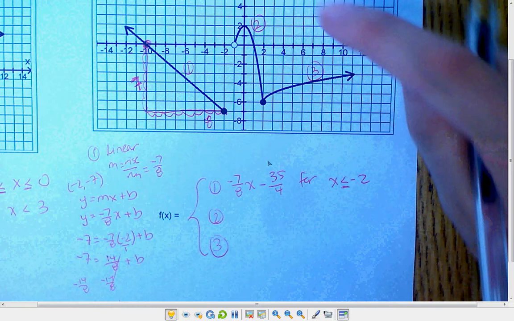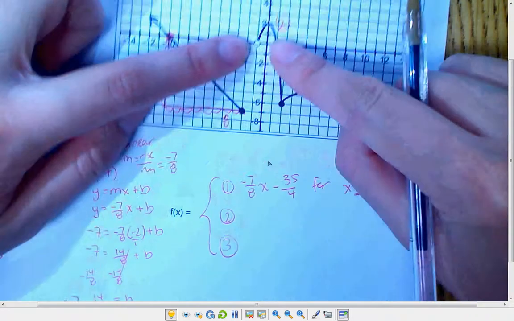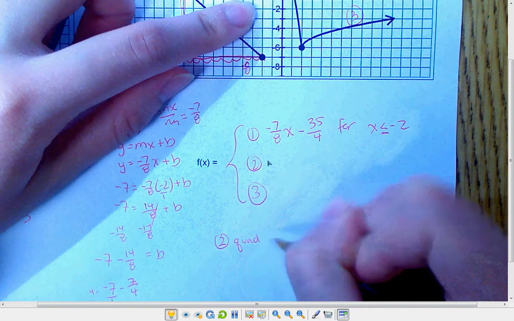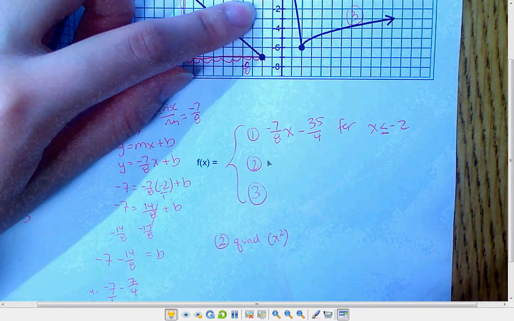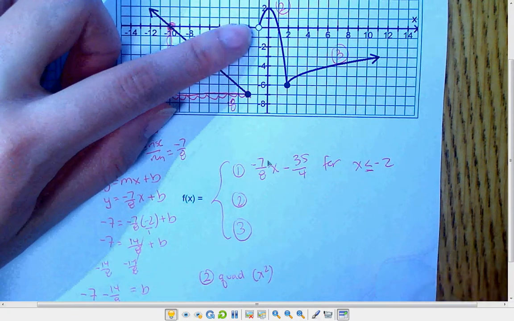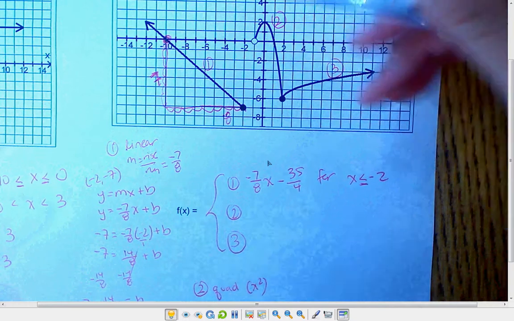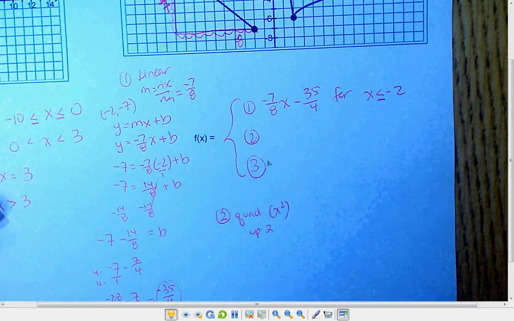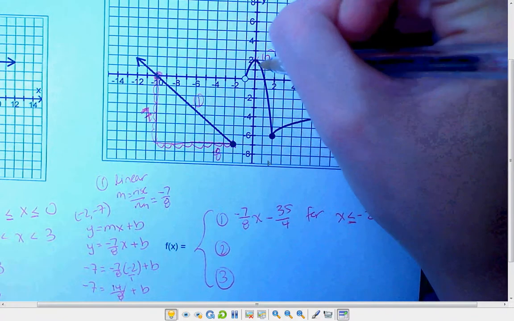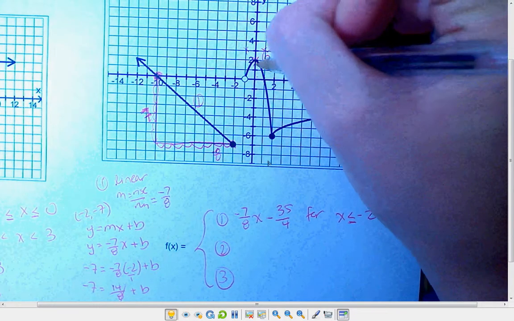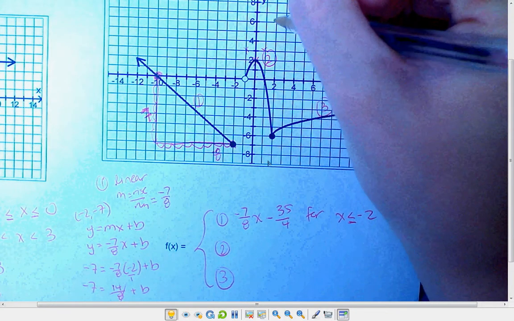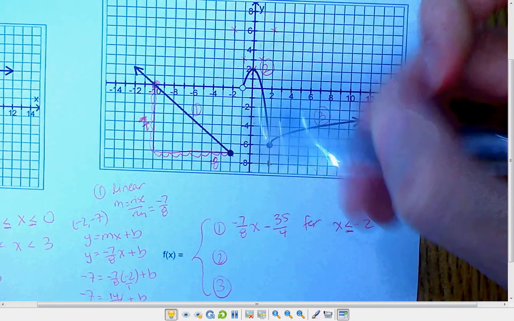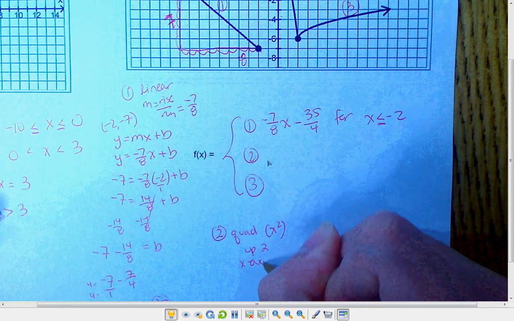Okay, let's look at our number 2 equation now. This one, let's look at the shape of it. It's clearly in the shape of a parabola, so that means it's quadratic, which is an x squared function. Looking at the shift, it's moved from the origin 2 up. So we know it's moved 2 up. And looking at our parent function, which is 0, 0, 1, 1, 2, 4, you can already tell that it's been flipped across the x-axis. So there's an x-axis reflection.